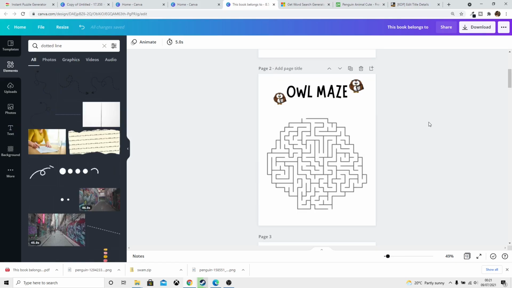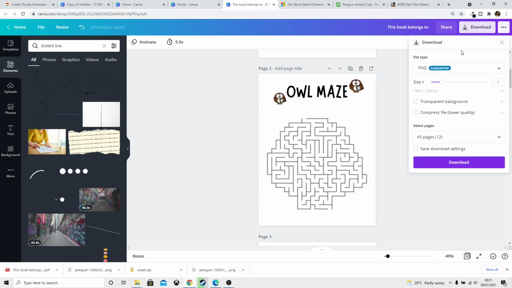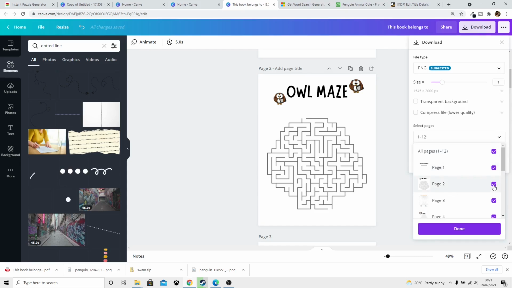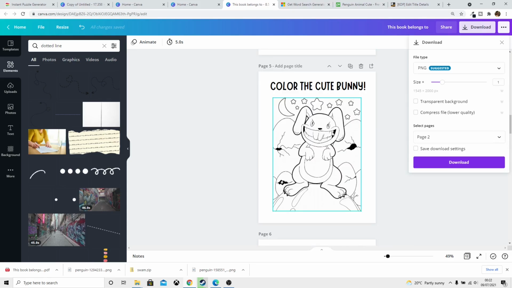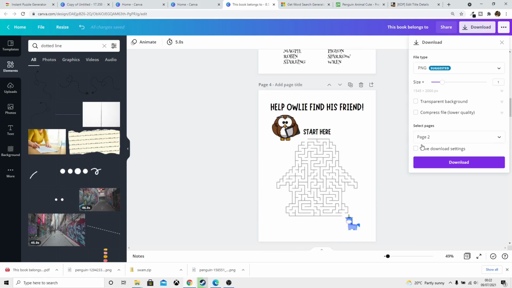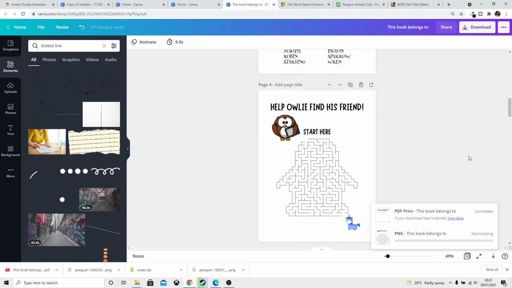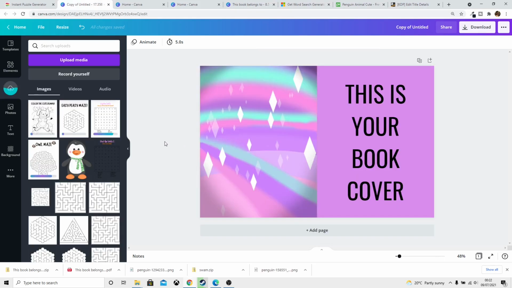So what we can do is start downloading some of the puzzles from our book. So let's take this one here, for example, that page number 2. Download page number 2, which is this one here. Actually, let's take a few. So we want the ones that look really cool. So page 2, page 3, and page 5. So 2, 3, and 5, for example. All right, let's download them. And what we can do from here is to start uploading them onto the back cover of our book, okay?